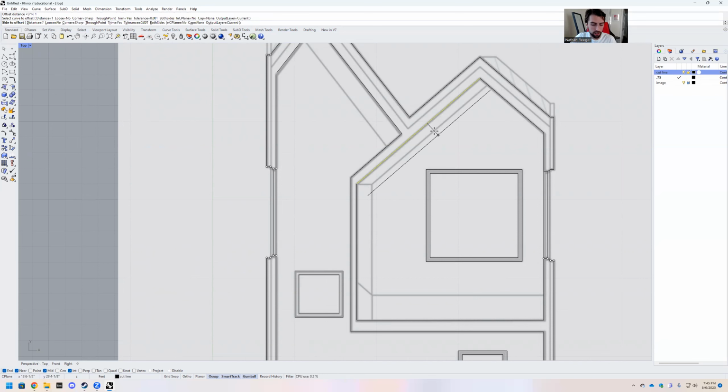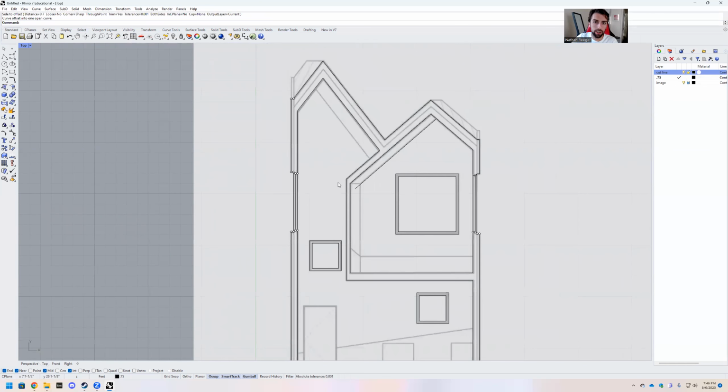So 1 is too big, and so sometimes we just have to tinker with it. So let's try a distance of 0.75. It's a little better, but I think we can do even better than that. Let's try 0.7. That's pretty good.